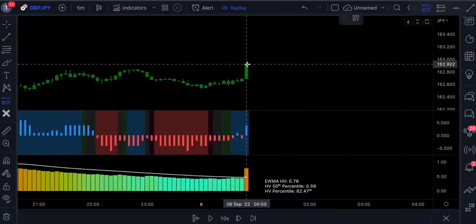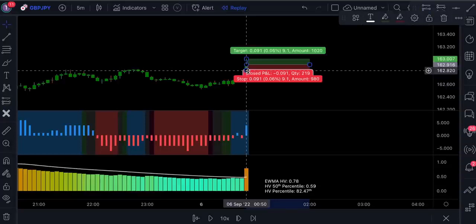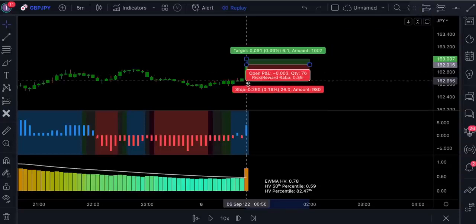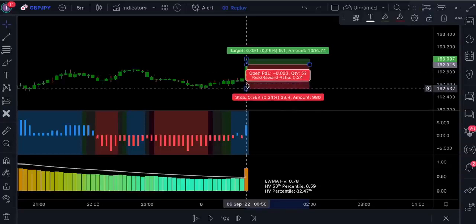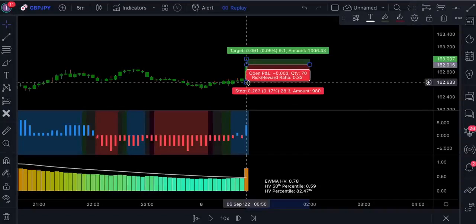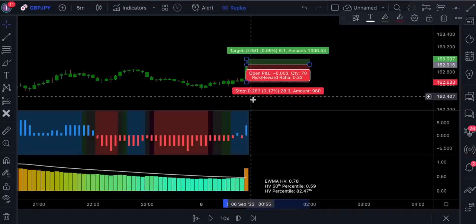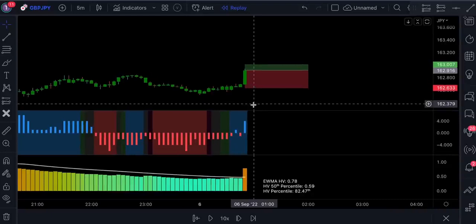We're going to place a buy order at the close of our trigger candlestick. Our stop loss can be set either at the swing low or at the low of the previous candlestick if the swing low is too far away from the entry price. And for this strategy, we're going to be targeting 1.5 times the risk.